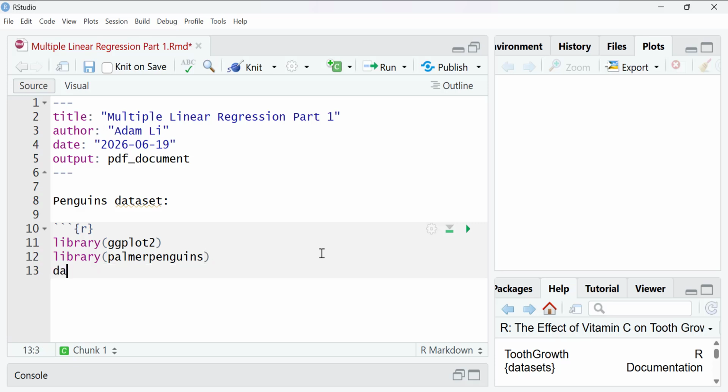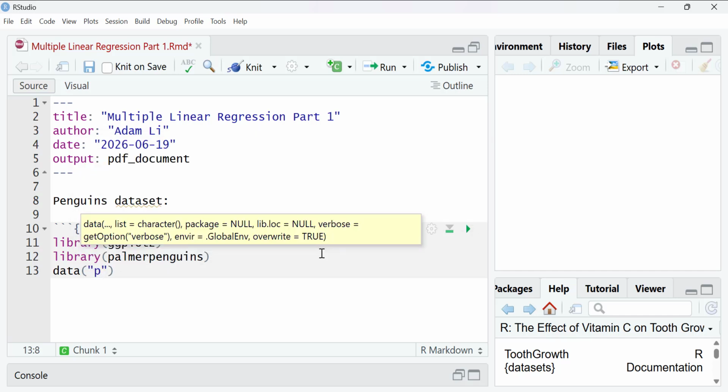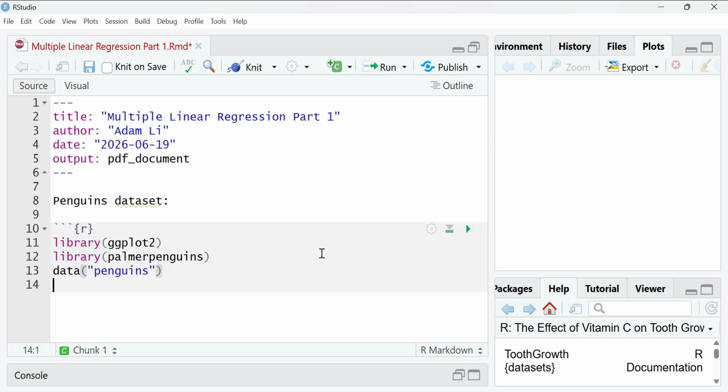Now we're going to do data penguins, and also add penguins. Then let's close the coding block and run this code for a second.